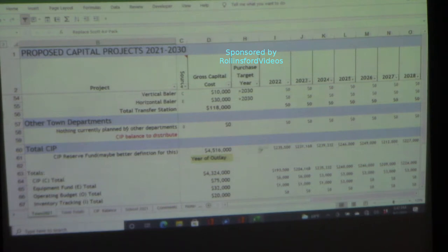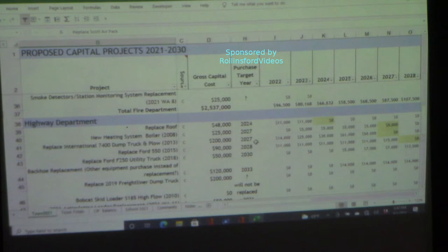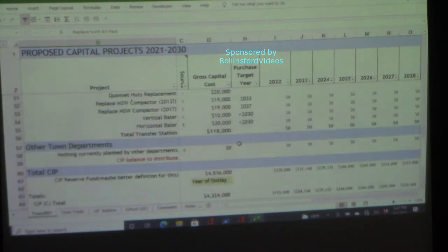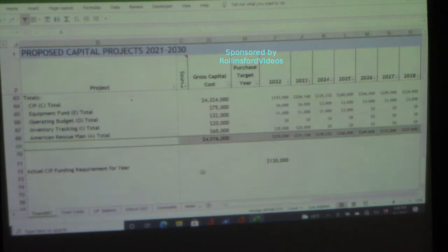Then I'll discuss it with Kevin and Aaron — how is this going and does this make sense? The general concept will be that across the years, we're going to make it kind of flat. If I start putting in some of these other numbers, 2022 is going to be up real high. So there's probably going to be a need to take something with a purchase date in the future and make it zero in 2022 with a heavier allocation in the future, so that all of these numbers are as flat as possible.